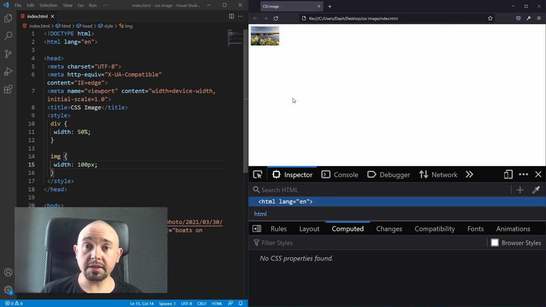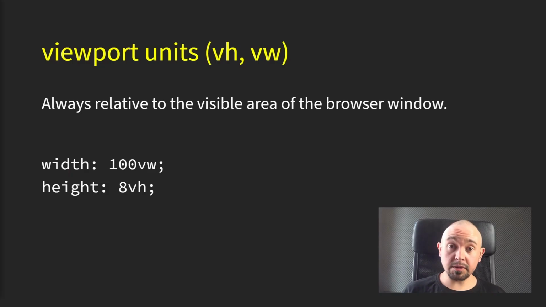Now let's go back to some theory. Let's go back to the presentation for a moment and learn about other relative units that might be useful to us. So let's get to know the viewport units. Viewport height, which is vh, and viewport width, which is vw. Viewport means nothing but a browser window.